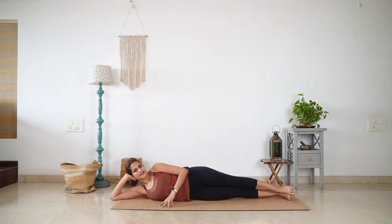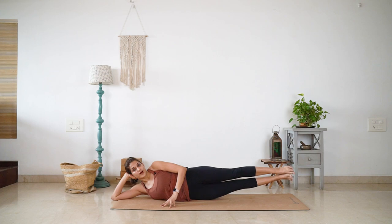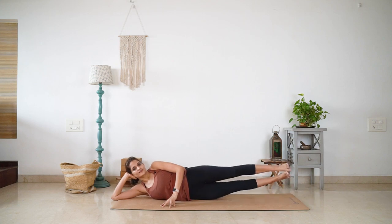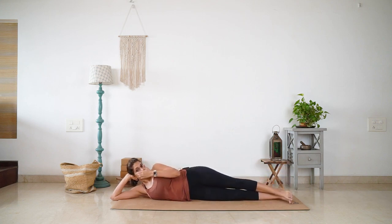Straighten both the legs. And see if we can try lifting both the legs up now for 1, 2, 3, very nice, 4, 5, then release, take a break.